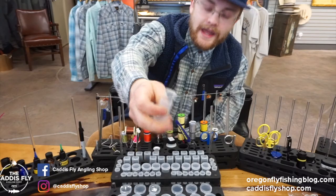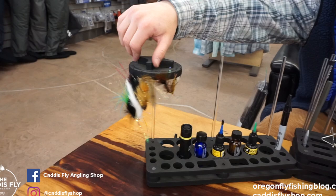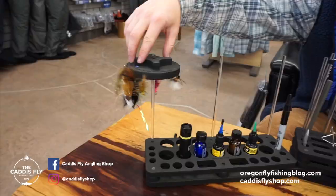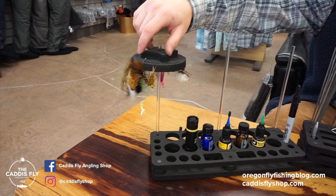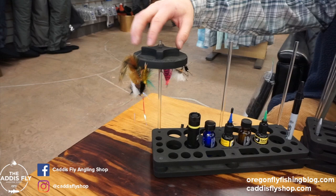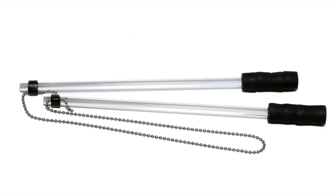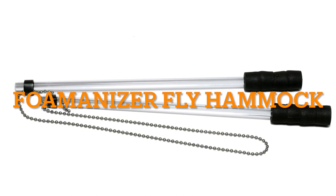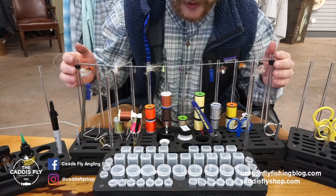Then the last thing for the main line of stuff is this magnetic fly umbrella — full, or if you're using head cement to let your flies dry after it spins. If they're small you can poke them in up here because it's foam. It rotates and gets them out of your space when you're done tying. Then up here we have the fly drying hammock, which is pretty much a long clothesline-type thing to hold your drying flies.